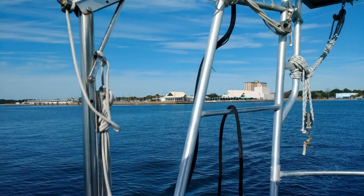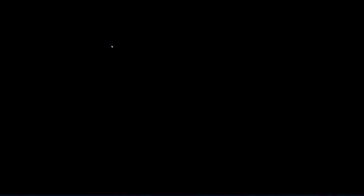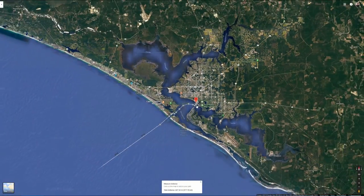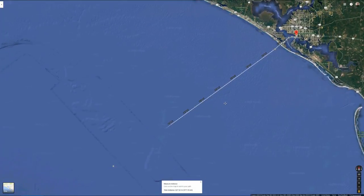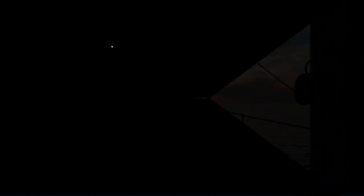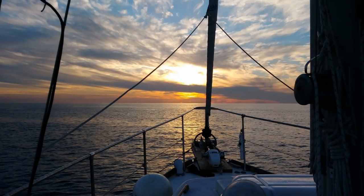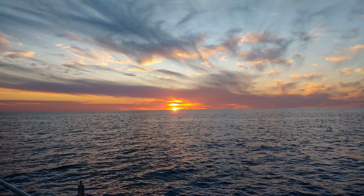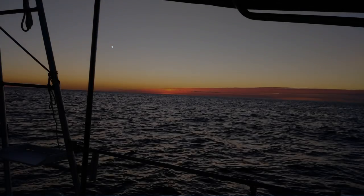After two weeks, it was finally time to go — even though it was cold and a storm was predicted near Louisiana, I should be a day ahead of it. This is a 600-mile journey, predicting anywhere between five and seven days depending on conditions. I left in the afternoon because of low tide. About three hours later, I witnessed a beautiful sunset. After a peaceful night, the next morning had an interesting sunrise — little did I know those clouds that made that beautiful sunrise were going to be a problem for me later.